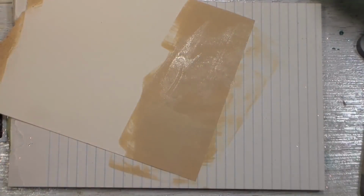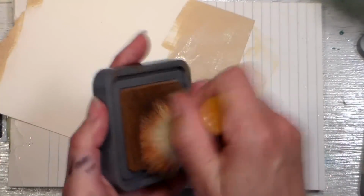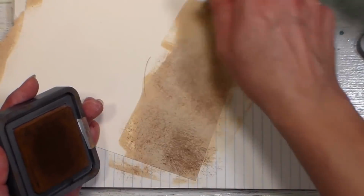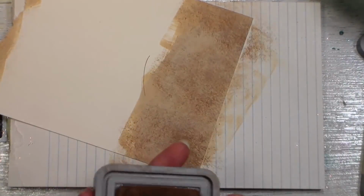Then I am going to grab a darker color. I'm going to use Vintage Photo, and I'm going to use an ink blending brush, but this time I'm going to ink it up by pouncing, and then I'm going to pounce it on my paper. I want this to look kind of like sand, so I want that texture. Alright, then I'm going to do some stamping.